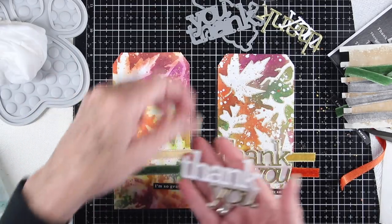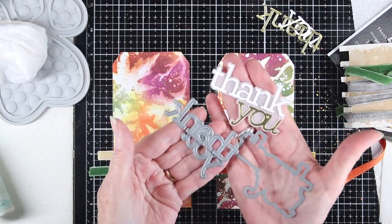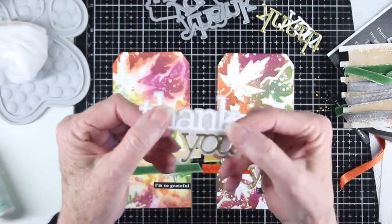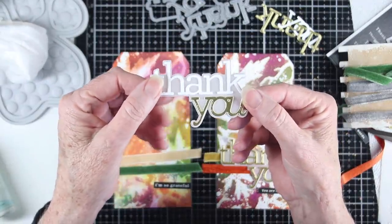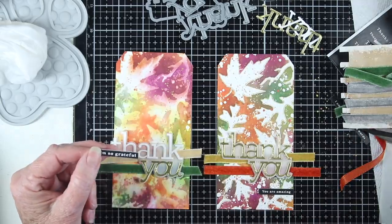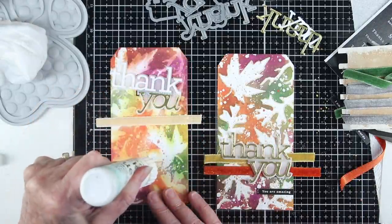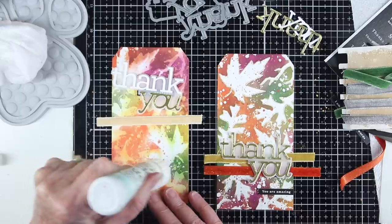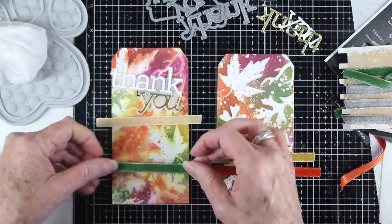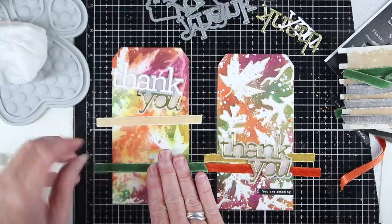To finish these cards, I have a die-cut 'Thank You' — it's a CZ die that comes in three pieces: 'Thank' and 'You' are separate, plus a shadow piece to set behind. I've cut my shadow piece using some vellum. For the sentiment on the second tag I'm also using the Simon Says Stamp Thanks Reverse sentiment strips. With a little foam tape behind, I add some velvet ribbon to the tags using Simon Says Stamp glue, tapping it onto the tag about the width of my ribbon and pressing the trimmed ribbon on top.